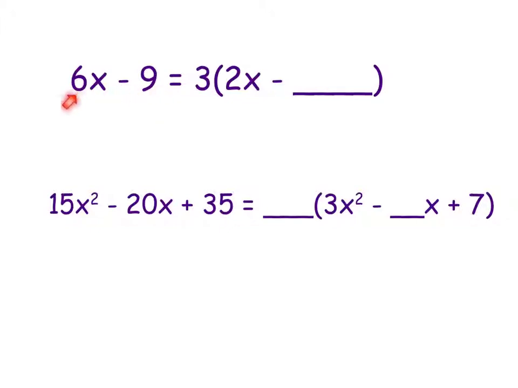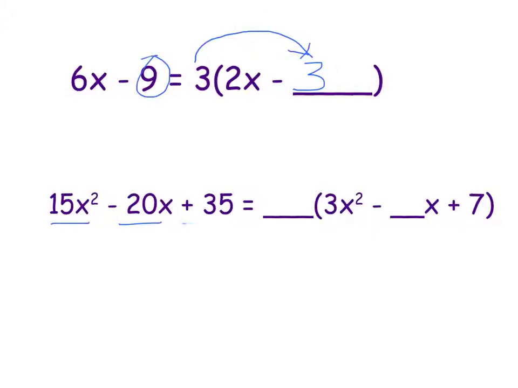So let's practice with some of it done for us. Here is my original where it's already multiplied, and I want to pull the factors out. So I look at my numbers. What do they have in common? They have a 3. So if I factor out a 3 from 6x, I'm left with 2x. If I divide out a 3 from 9, I'm left with 3. Or I could think 3 times what number gives me 9.